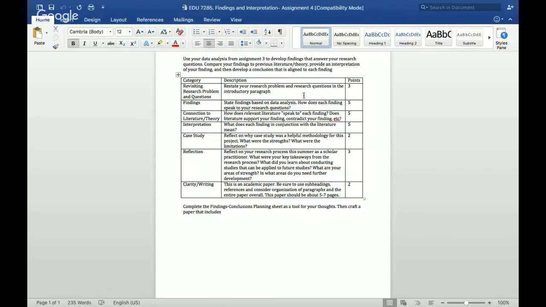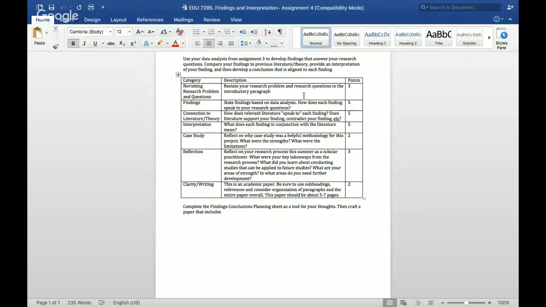So basically in your findings, you're connecting it to your research questions. You're giving me examples from the data. And I think the part about showing us and not just telling us is really important. You could tell me whatever you want me to believe about your data, but I don't believe you until you show me what you've done. And I think that's another one of the skills that's really important of doctoral level research. Anybody can tell us what they think, but you have the data to prove it. So make sure you're incorporating the data into that findings section.